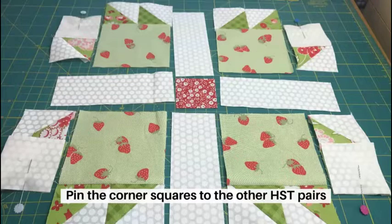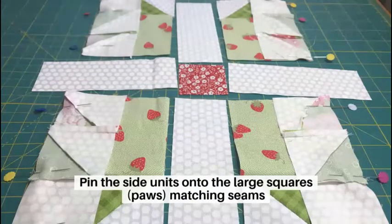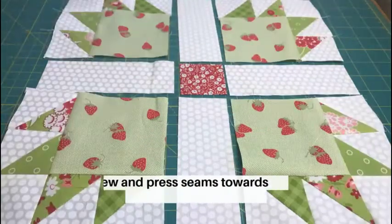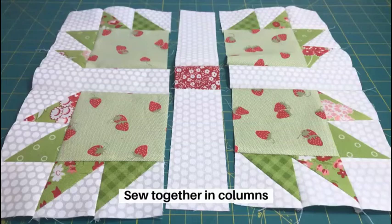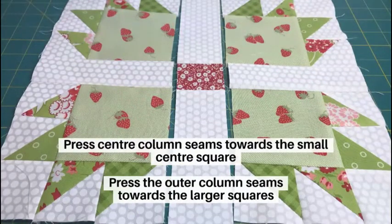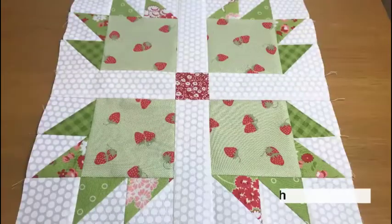Pin the corner squares to the other half square triangle pairs. Sew and press towards the corner squares. Pin the side units onto the large squares, matching the seams. Sew and press the seams towards the large squares. Sew together in columns. Press the centre column seams towards the small centre square and press the outer column seams towards the larger squares. Join the centre column to both sides. Press to finish.